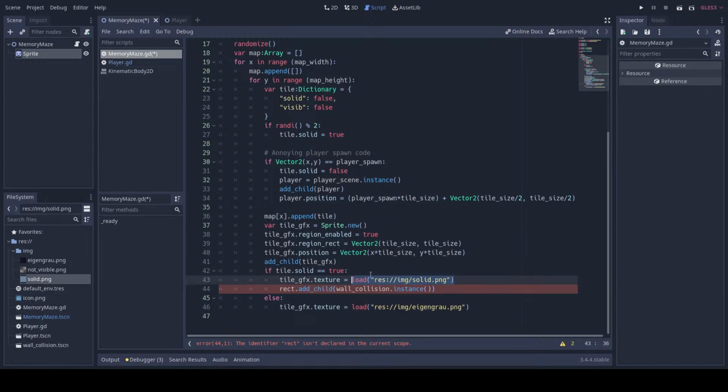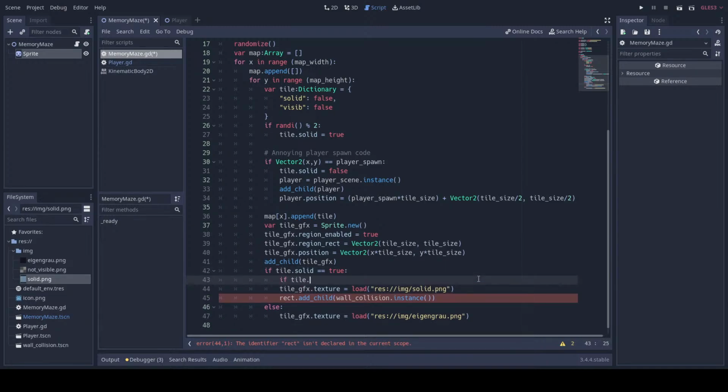This is the key. So I wouldn't want to load this in unless it's actually visible. These if elses are getting a little messy. There's like two checks here.